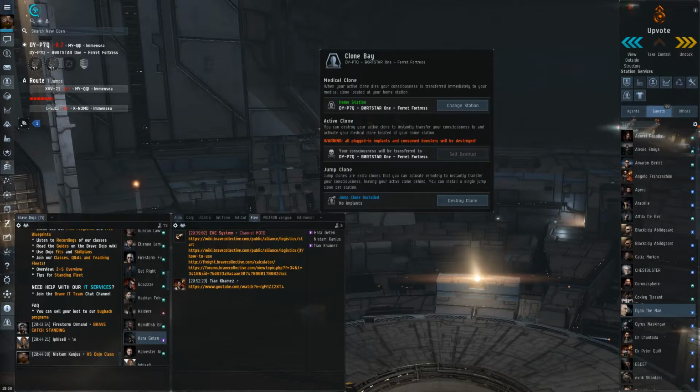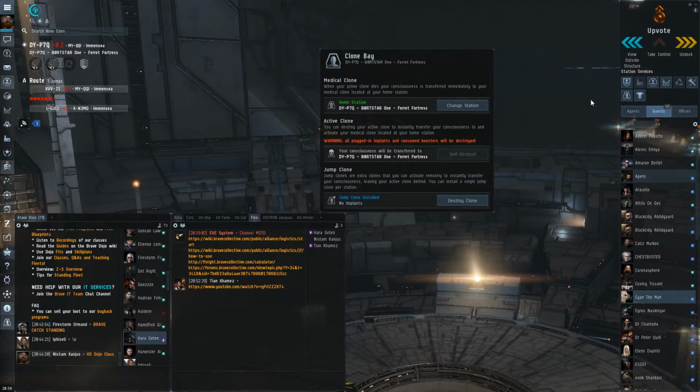And of course, if you actually have a jump clone already there, you can just jump clone there, do your business, and jump clone and death clone back. That way you can not only buy all your Plex related stuff or skill injector stuff, but you can actually inject skill books when you're there. So this is almost instantaneous. You don't have to move at all, but it needs some preparation. That is a good tip. Thanks.